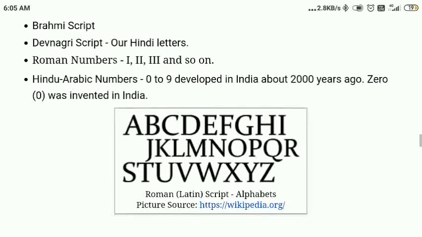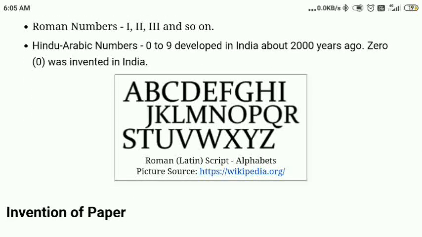We also talked about the Roman numbers, double I, triple I, and all. That is a way of representing numbers. You have used these numbers already, I guess. Suppose you are in class 5, which symbol is used for that? V. And for fourth, I, V. That is how these numbers are used in the Roman number system. Similarly, we have the Hindu-Arabic system, 0 to 9, and using this 0 to 9 we have created so many numbers, like 1000, which is made of 1 and three 0s.